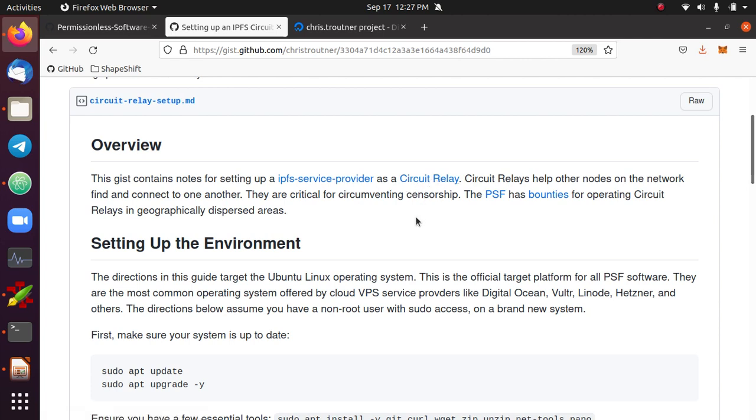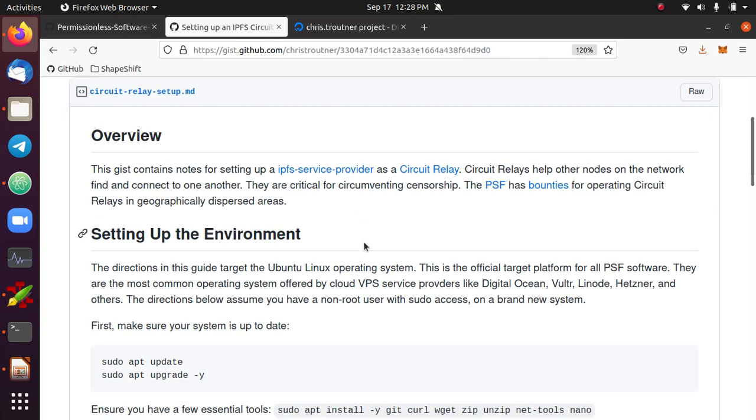A circuit relay is critical for circumventing censorship. The whole job of a circuit relay is to help nodes on the network that otherwise wouldn't be able to talk to one another. We've got some bounties set up for setting up circuit relays in geographically dispersed locations. So that's largely why we would set up a circuit relay, and that's what I'm going to show today.